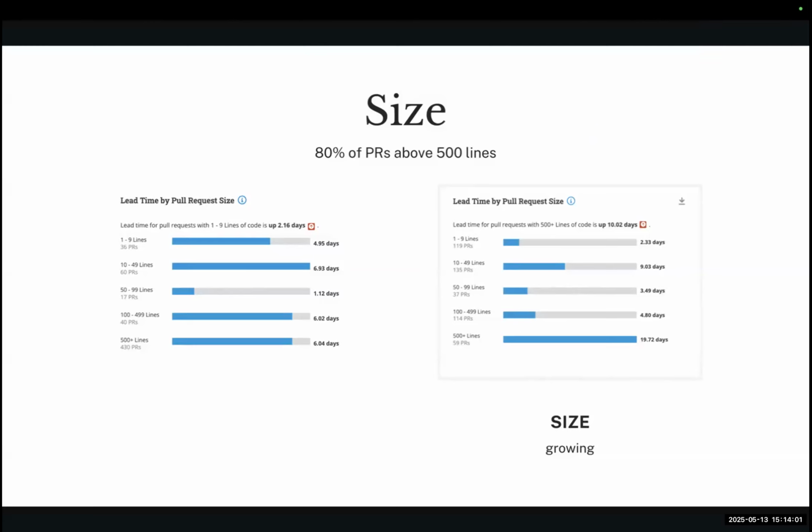Jakob, just a question on the size. Do you think that 500 is new and original code that's been written, or somebody maybe pulling in from an open community a block of capability, or do you even have a way to discern that? I don't have a way to discern that. I would have to be anecdotal, and on API level, we are just integrating in larger chunks of code in one go.